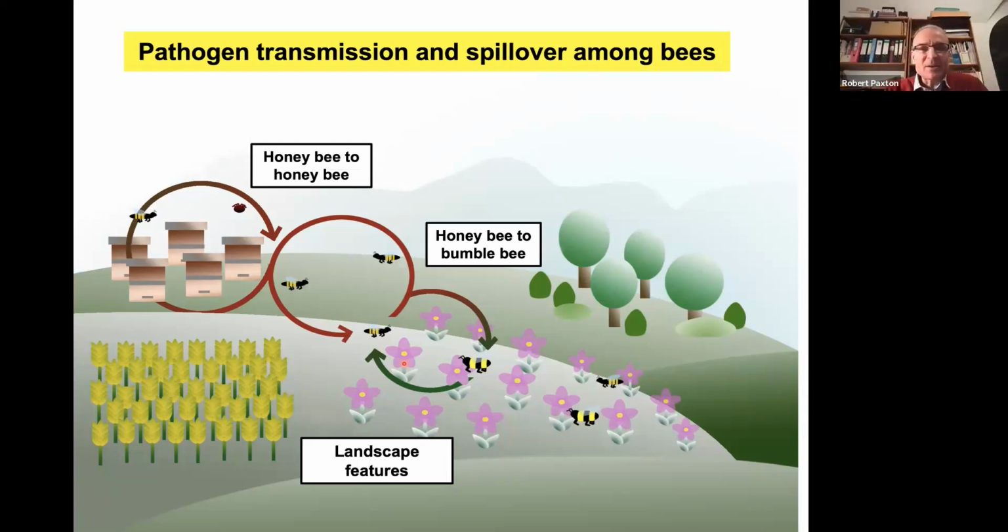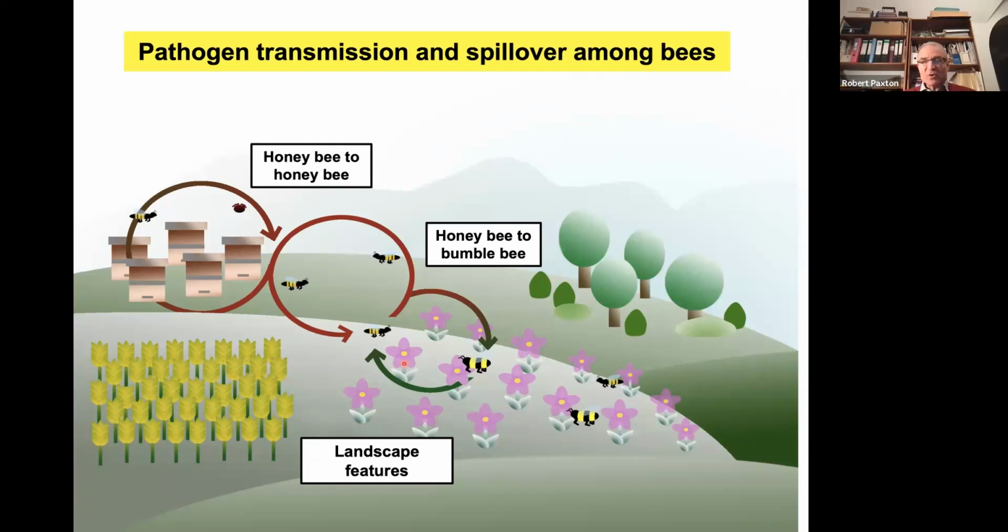And it's that I want to explain to you today, or at least present to you some of the data that we've generated. Really looking at three questions. Does spillover occur amongst bee species? How does it happen, or where does it happen? And thirdly, does it have an impact? Is it a problem? And I'll have a series of little questions that I'll pose going through this talk, which will give me the opportunity to tell you something about the research that we've done.